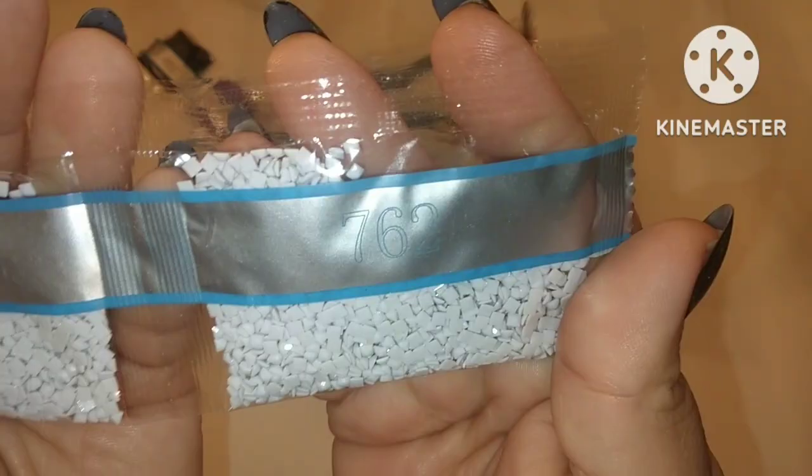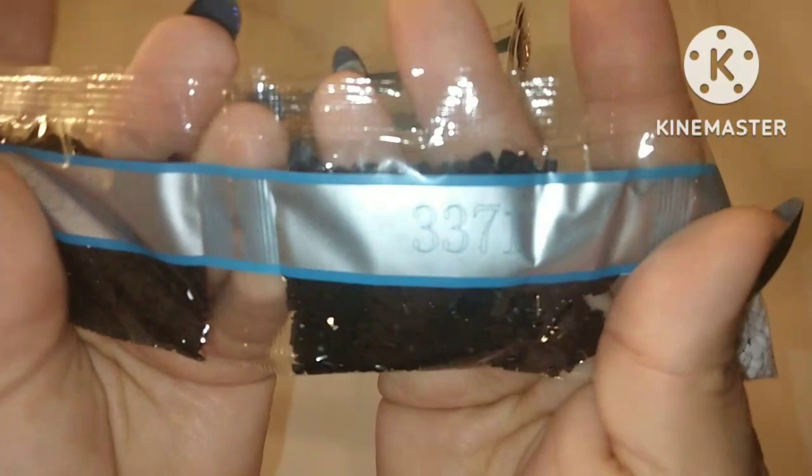Okay, let's look at the second train. All right, 762, which is a light gray. We have 3 of those. 3371, which I call dark chocolate. It's a dark, dark brown. We have 2 of those. 415 gray, we have 2. 823, there's 1. 939, there's 1.